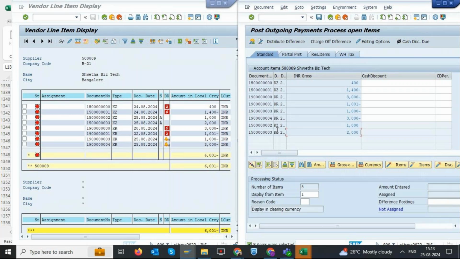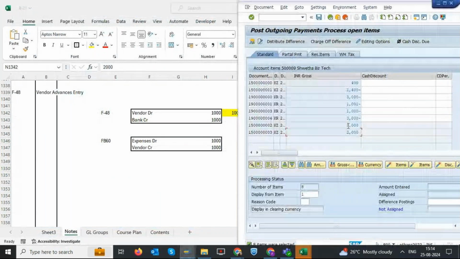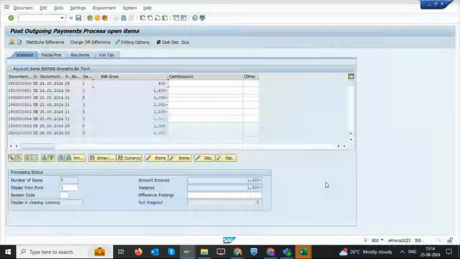Now I'm going to knock off between these. What is the knock off which you have planned? This 3,000, 1,000 and 2,000. First the 2,000 I keep, the 1,000 I'll block, and the 3,000 invoice I have, and the 1,000 I'll take out. Now you see the 3,000 is credit and the 2,000 is debit, but if you come here, it's zero only.